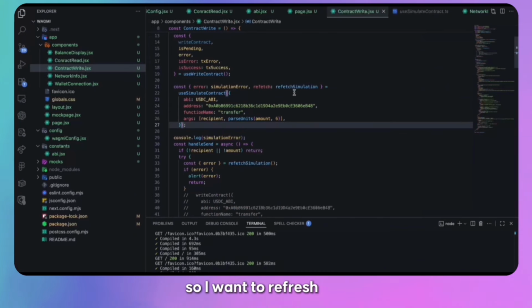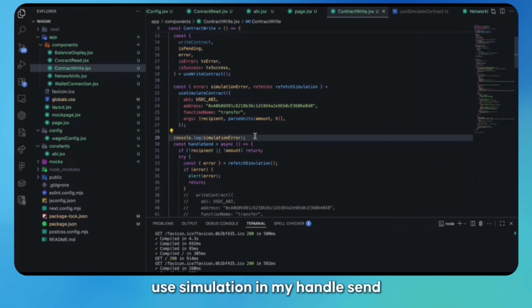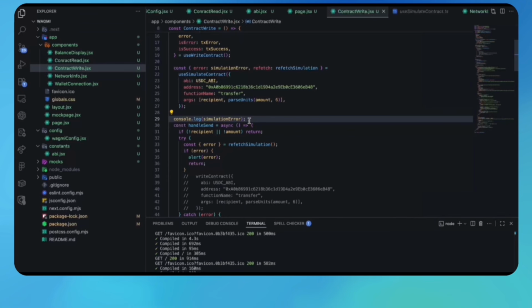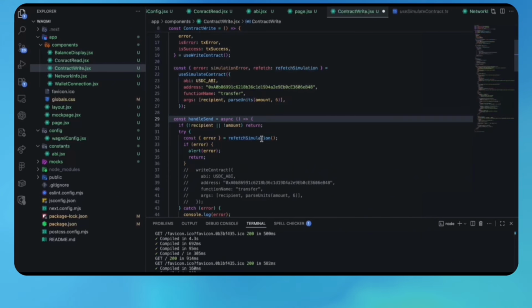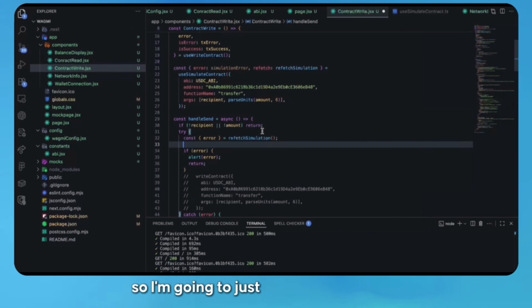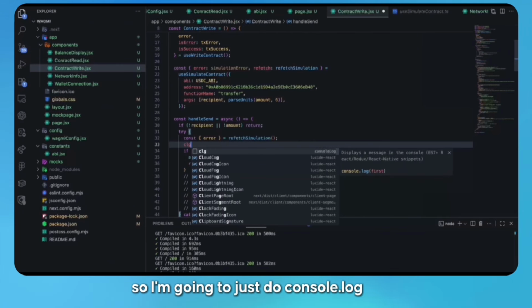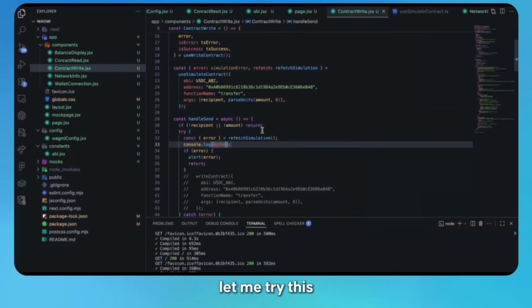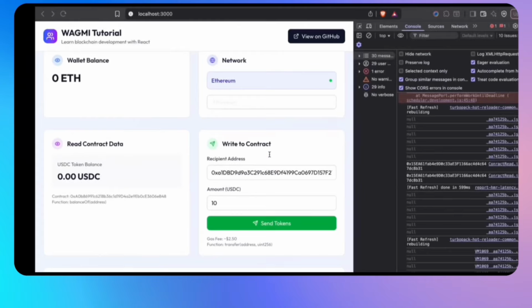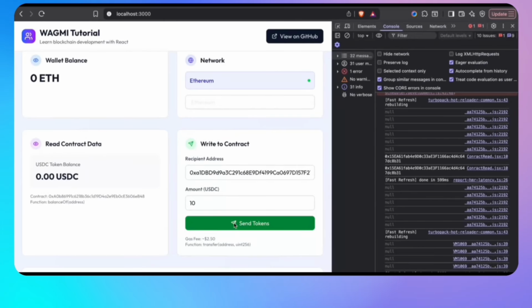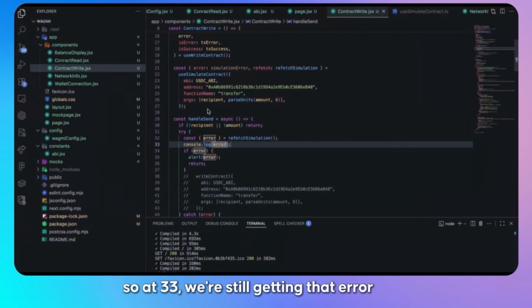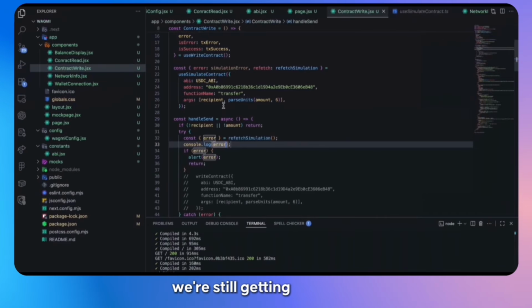So I want to refresh this use simulation in my undo send. Okay. I'm going to just do console.log error. Let me try this. Send tokens. So at 33, we're still getting that error, right?